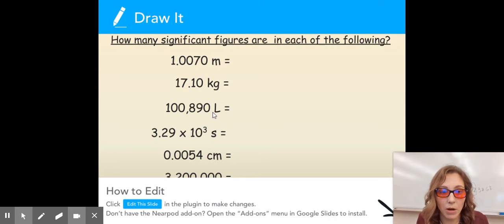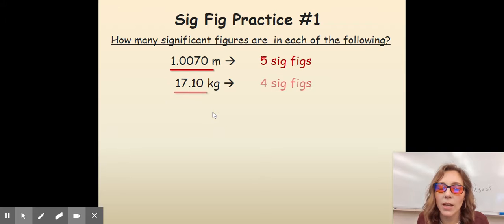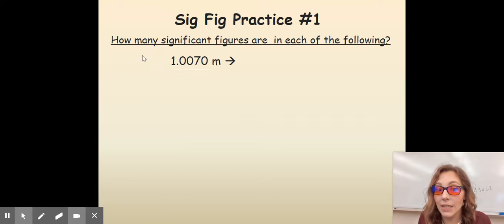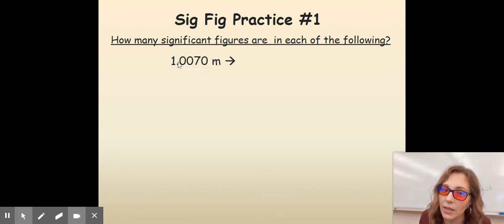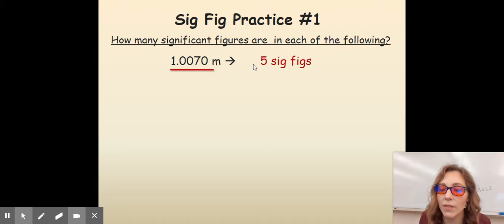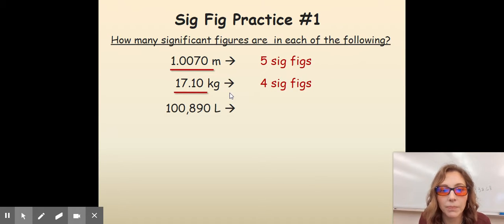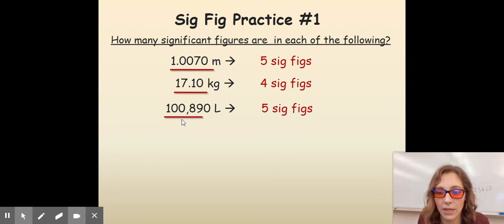So we did this part, and I think you guys are pretty good at understanding how many sig figs are in each. There are no leading zeros here, but there is one trailing zero that you do count because there is a decimal. So there are 5 sig figs here. This trailing zero also does count because there is a decimal, so all of them are counted. This one, there is no decimal, so this trailing zero does not count. So there are only 5 sig figs here, and I'm underlining what's significant.